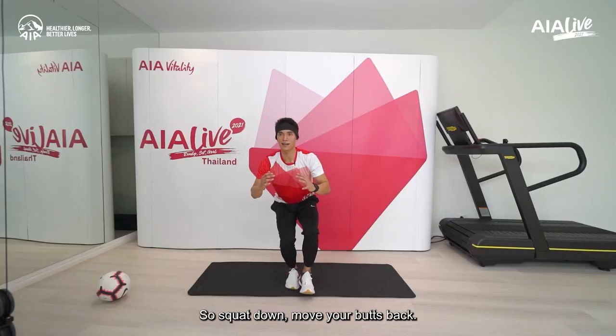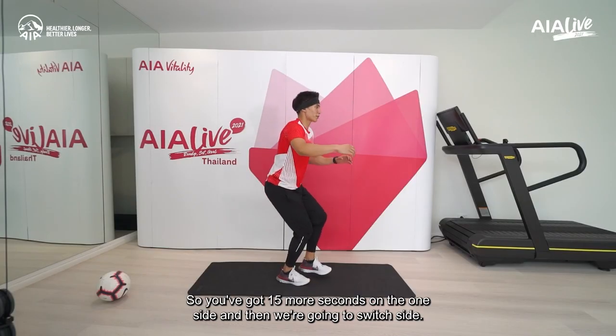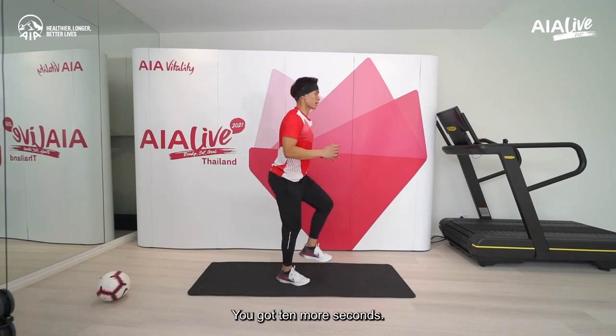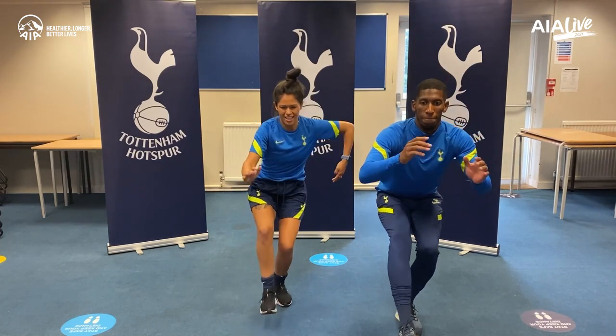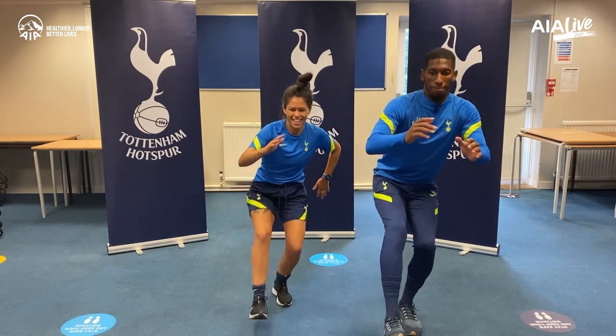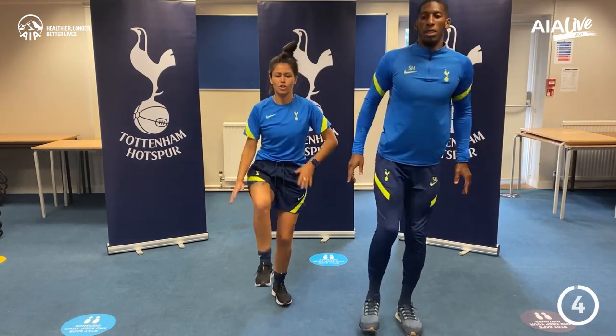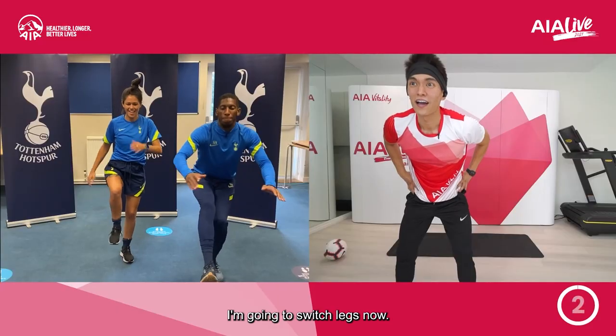Good, so squats down, move your butts back. So you got 15 more seconds on the one side. And then we're gonna switch side. You got 10 more seconds. 8, 7, 6, 5, 4, 3, 2, and 1.